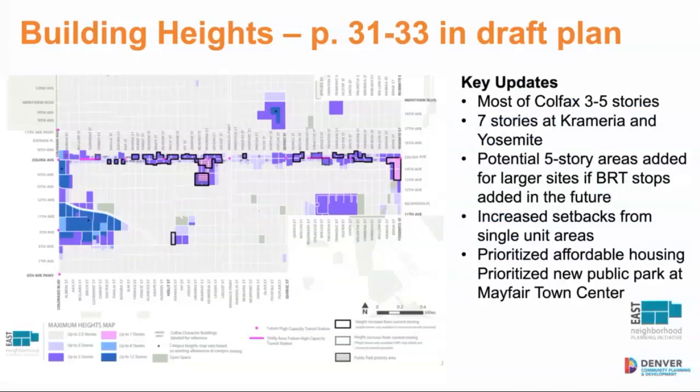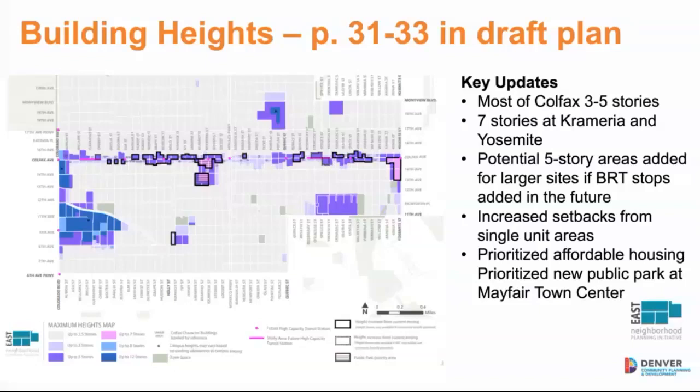One of the things that is important to know when you're looking at this height map is that all of these different colors, for the most part, show the existing heights today. So not how tall the buildings are today, but how much the zoning allows today. The only exception to that is the properties that are outlined in the dark black. Those are recommended for some additional height, only if community benefits are provided. And the top community benefit, again, that I've mentioned previously, is the need for affordable housing.